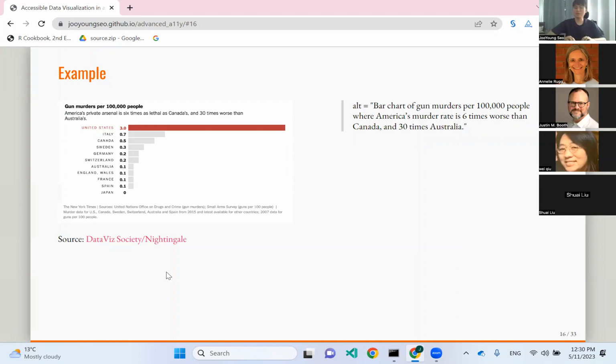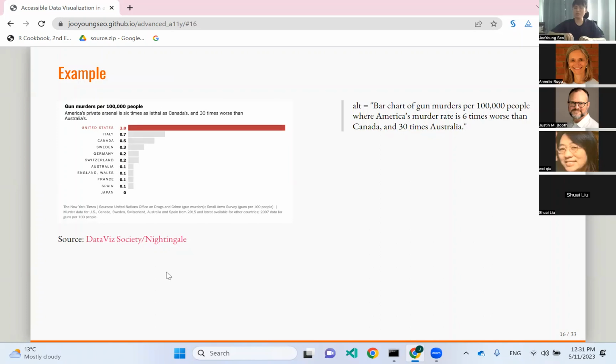So here is the answer. First component, the chart type, that is bar chart. So the first component needs to be included, bar chart, followed by the data of gun deaths per 100,000 people. Okay, that's the data, and followed by the reason.